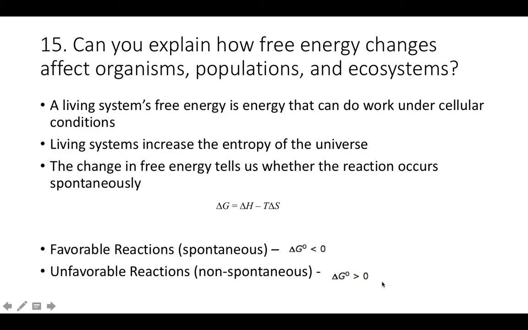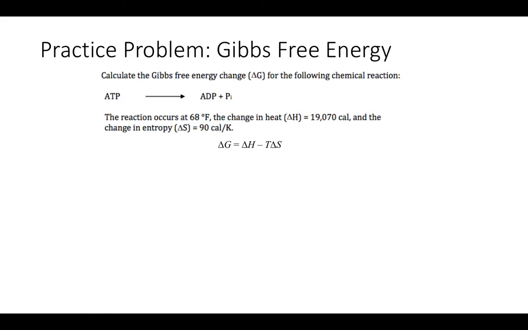So let's go ahead and do one of these sample problems. You'll be given a lot of the information, so the nice thing about our Gibbs free energy problems is that you can just kind of plug them in. So here is our first sample. Calculate the Gibbs free energy change for the following chemical reaction. So ATP to ADP plus phosphate.